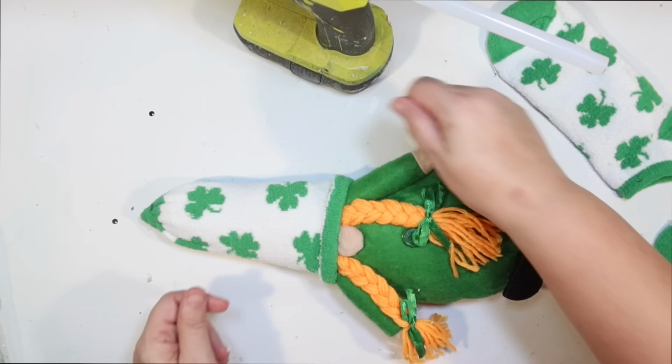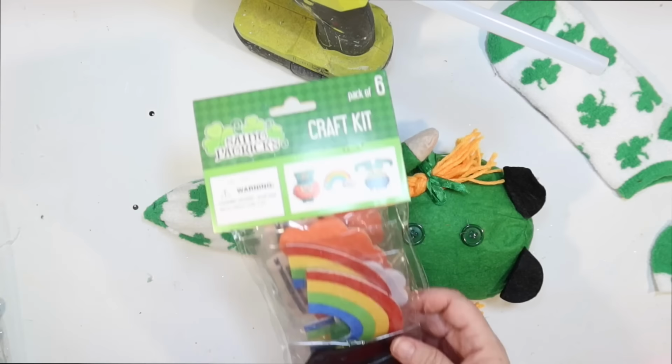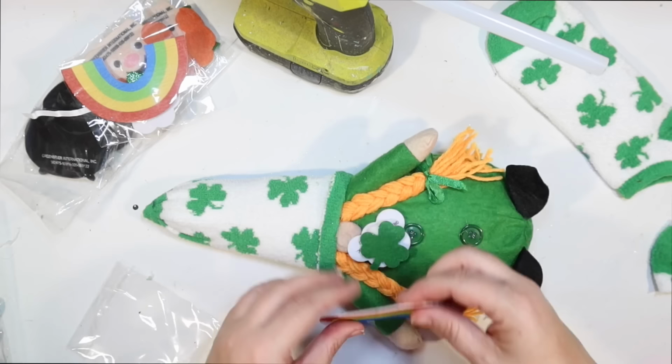Now, I thought her outfit maybe needed something. So I was trying to go through my St. Patrick's Day stash to see what I have. And I had some of these craft kits that had like leprechauns, rainbows, and such in there. I thought maybe I could find something cool in here because they're little felt pieces that we could decorate with. And I did. I found the perfect thing to decorate her outfit and make her look super cute.